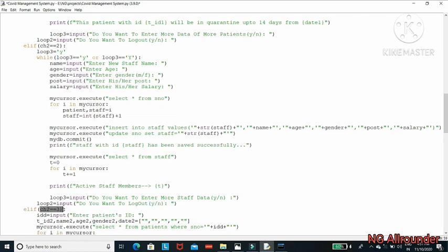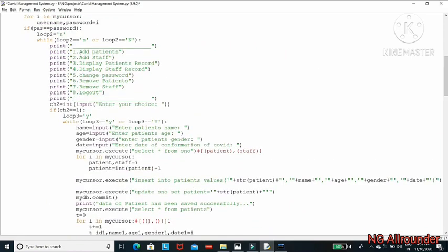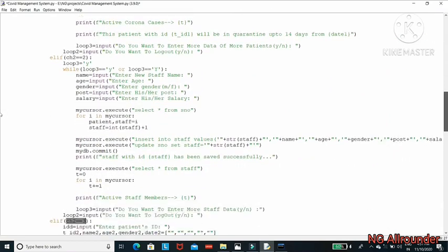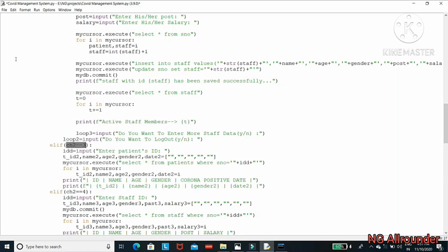After that, it will again check for this condition, ch2 equal to 3. What is 3 now? 3 is display patient record. If we want to display the patient record, we want its ID, because now coronavirus is worldwide famous.